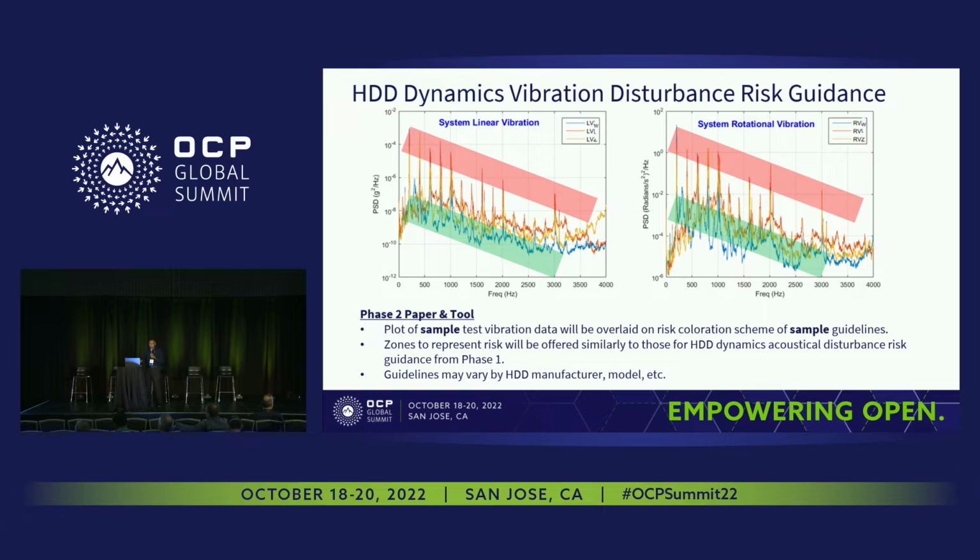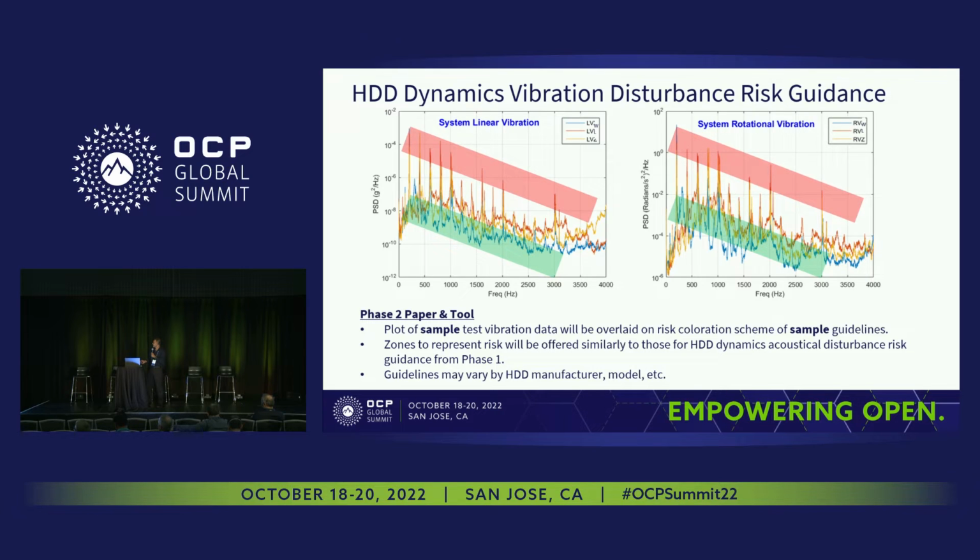So similar to the acoustical data presentation and the risk areas, our intent is to have something similar for the vibration communication as well. Now, this is very much in progress, and we welcome all inputs. And here I'm showing just a sample of a linear vibe on the left and a rotational vibe on the right. But this is where the project is at this point. We're sort of defining this area.